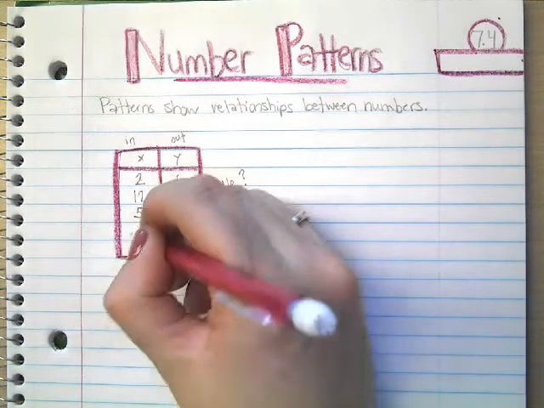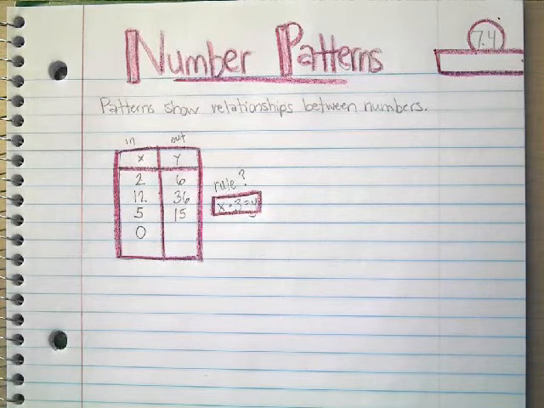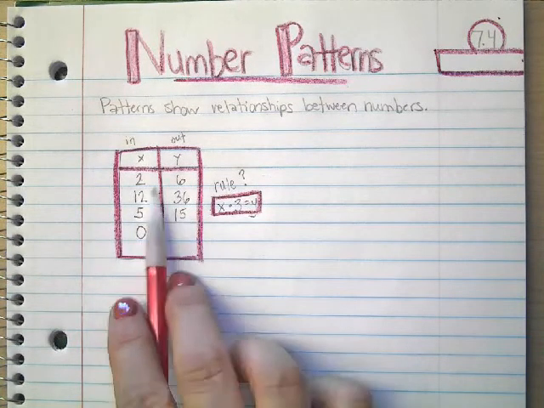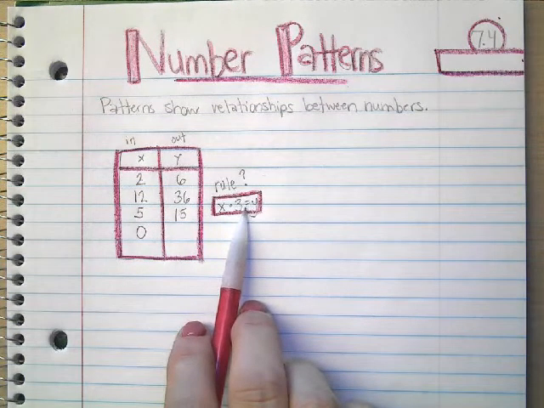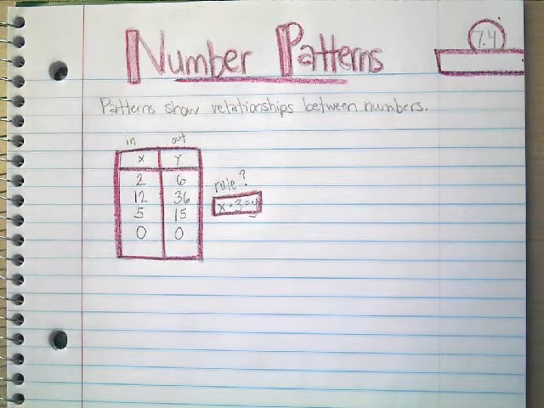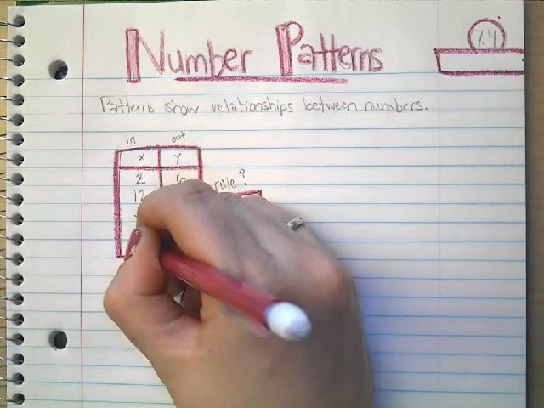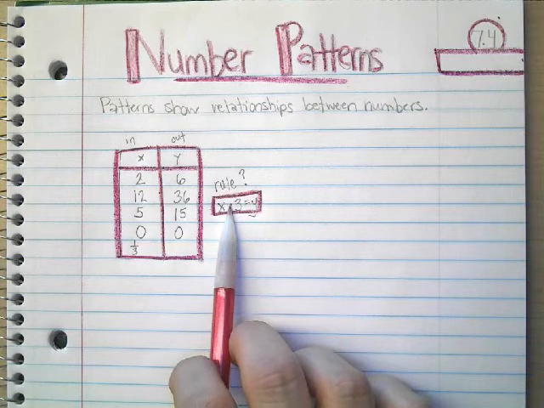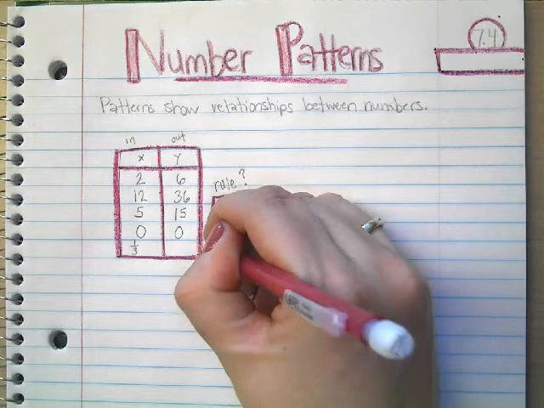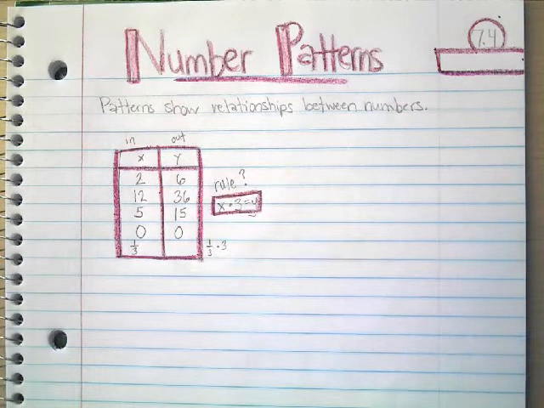What if I tell you that I'm going to put in 0 for x? Well, you follow the rule so that you can tell me what the output number is, or what y is. I take x, which is 0, plug it in here, and I times it by 3. 0 times 3 is 0. Okay, what about if I take a fraction like 1/3? Can you still get out a y number if you use a fraction? The answer is yes. So we just plug it in. I take 1/3 times 3.